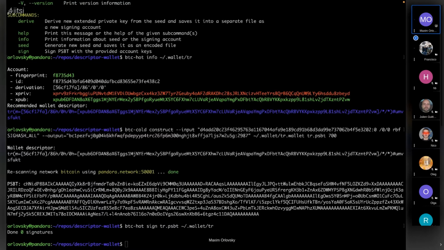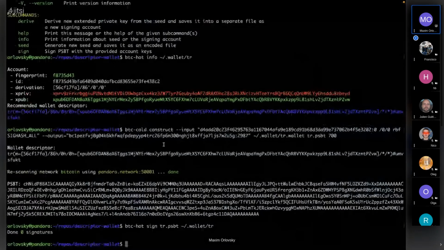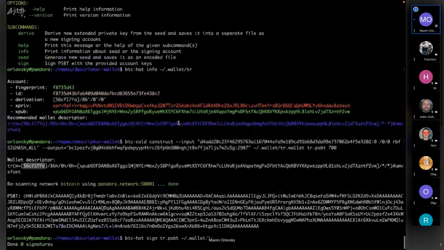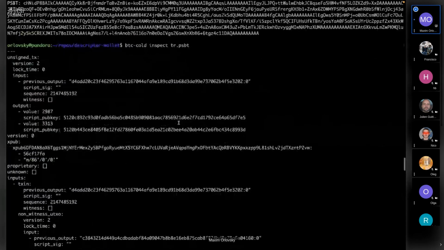Maxim: Do you see, is it okay that the fingerprint is different from what you see in account fingerprint and the recommended wallet descriptor? Well, where is it different? This is the recommended wallet descriptor fingerprint, 56CF17FA. It is the same here. When I construct the transaction and when I inspect it, I also see 56CF17FA, which is the same fingerprint. Which one do you see differently?